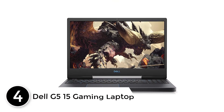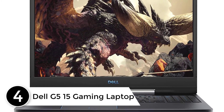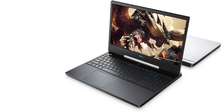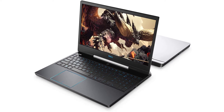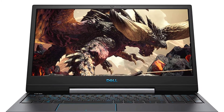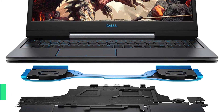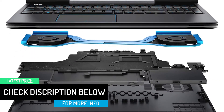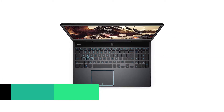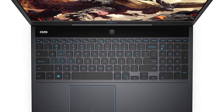At number 4: the Dell G515 Gaming Laptop. Dell has a couple of impressive collections of laptops, including this Dell G515 model. Although it was designed for gamers, this model is also one of the best laptops for pen testing because of its features. While many laptops in its category come with 7th or 8th generation Intel processors, this model is equipped with the new 9th generation Intel i7 Core processor. Additionally, you will get 16GB DDR4 RAM, up to 4.5GHz frequency, as well as 12MB cache — giving you enough memory and storage capacity to handle all your pen testing tasks.